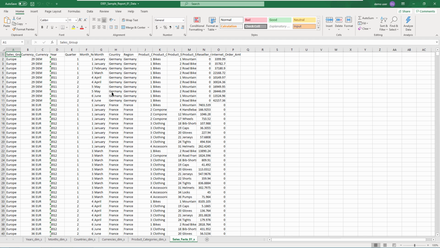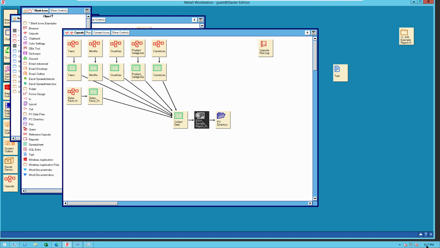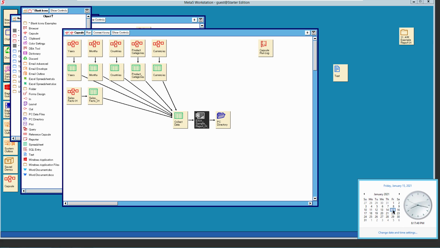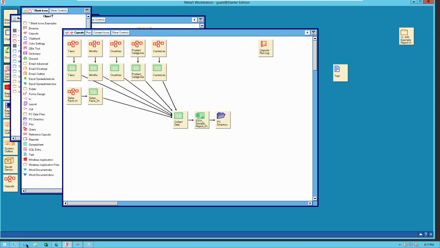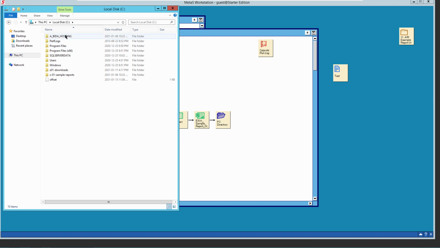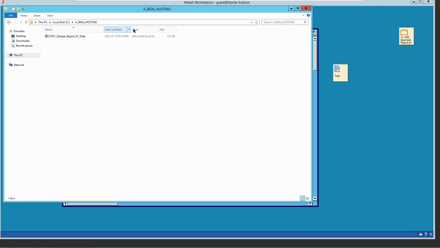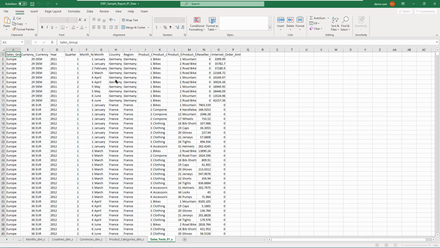So, you saw how that worked. The data was sent into the Excel spreadsheet, from the Collect Data spreadsheet, using the join arrow and the region names. Now, you will go to the PC directory and see if the spreadsheet was sent to the PC directory successfully. And here is the spreadsheet.